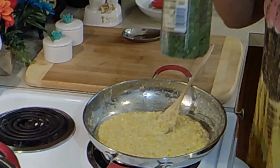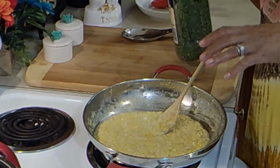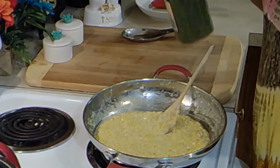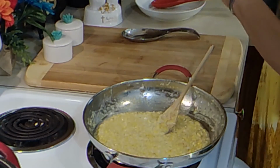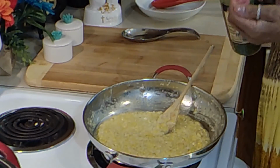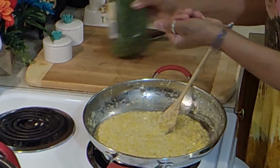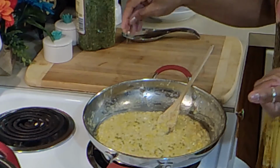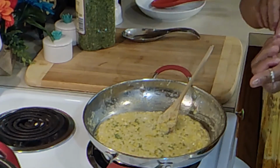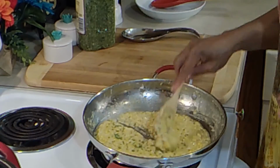I have some chives here. This is going to add that little hint of flavor that's going to take it over the top. But know that this is optional. You don't have to do this. But if you want them to hug you after they taste it, add a little bit in there. They're going to want to hug you real tight. Like, what was in that corn? Let's just toss it around.